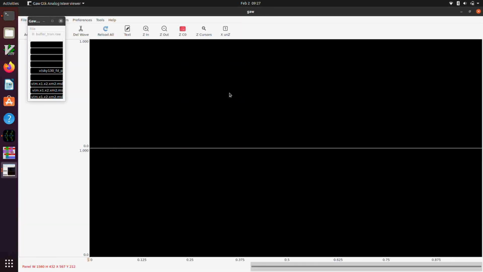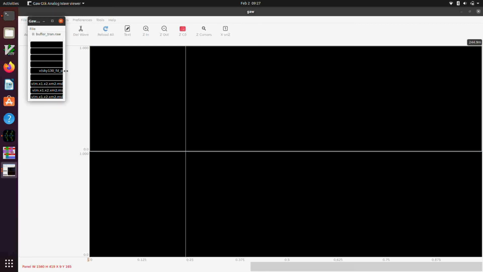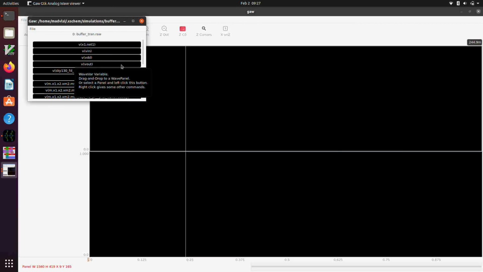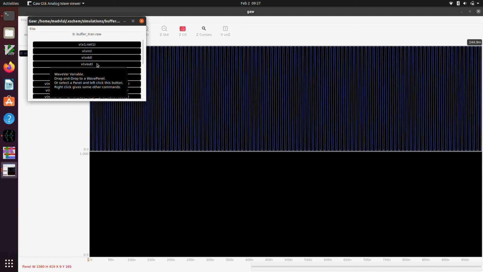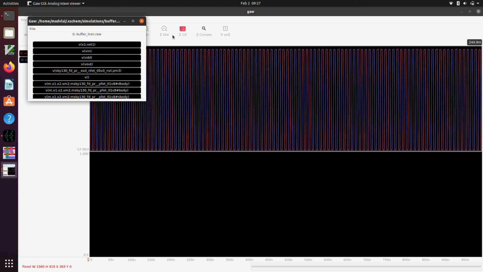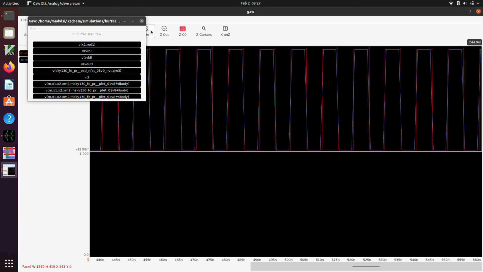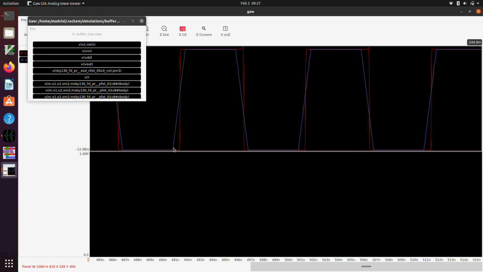So there's the waveform viewer. I select this pane and make this bigger, and we can take a look at V of V in and V of V out. And let's zoom in here. And yay, verily, we can see the input waveform just like we had in our previous inverter simulation. And then we can see the output waveform, which is in the same sense as the input waveform, but delayed by a little bit. And it has sharper transitions here because of the double inverter that it's gone through.